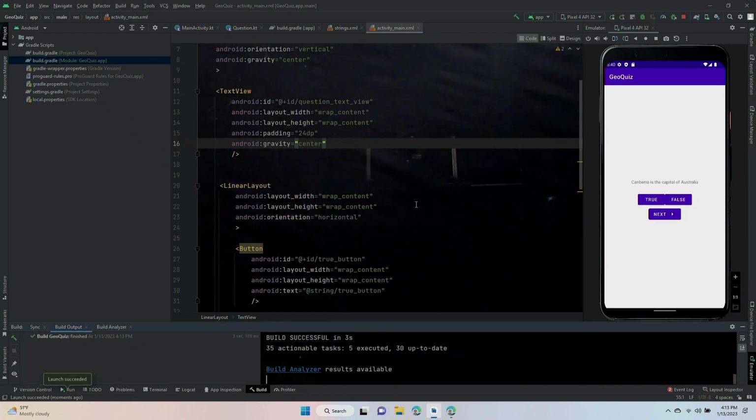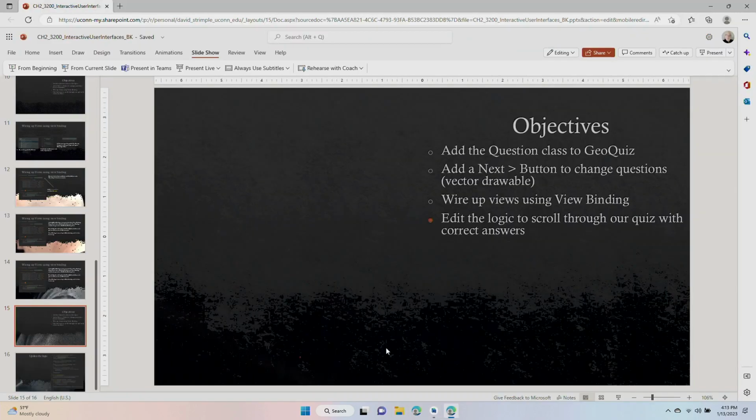All right, let's check. I haven't gone on without you. So what we're checking for here is that, yeah, that starts to be center justified instead of the default left justified.